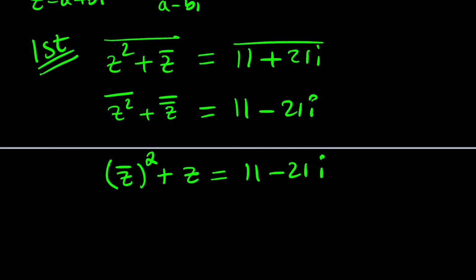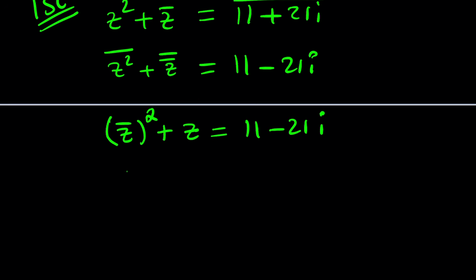Now I want to go ahead and bring down the original problem and see if this makes sense at all. My goal is going to be to solve this as a system, because I have two unknowns and two equations, so I should be able to solve it. Well, kind of. Here's the problem. When you substitute anything for z or z bar, you'll get a quartic equation, which is fairly hard to solve. It's always solvable, but the solutions may not always be very pleasant. So let's go ahead and do this.